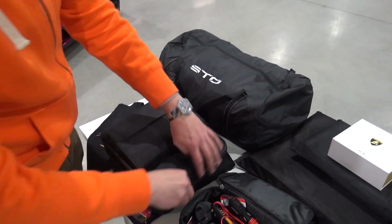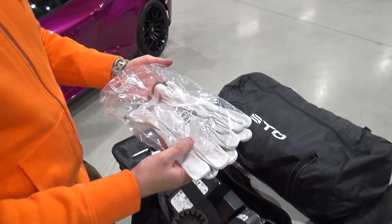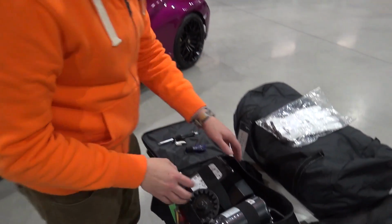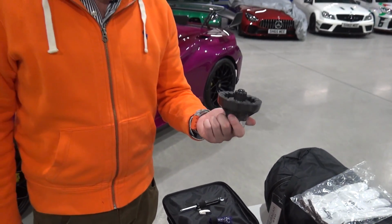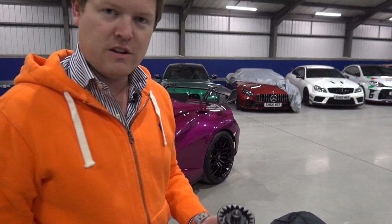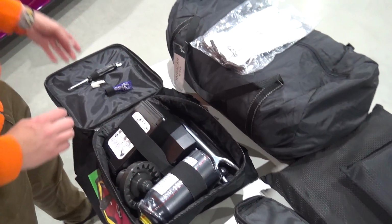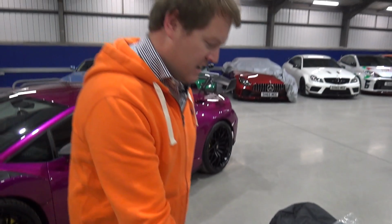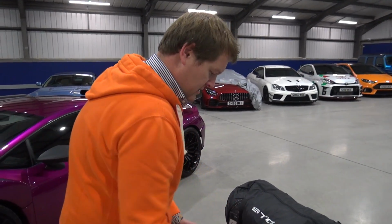And then inside here, there's actually quite a lot of stuff. It even comes with some Lamborghini gloves, if you need to do any mechanical work on your car yourself. We've got the inflator, we've got the center lock nut to open up the center lock wheels if it's ever needed. Obviously you need to go to specific places to get those done. We've got the towing eye, we've got a screwdriver and spanner. Just random nice package that you don't often get stuff like this these days, or maybe you do, but not with so many of the other cars that I have.